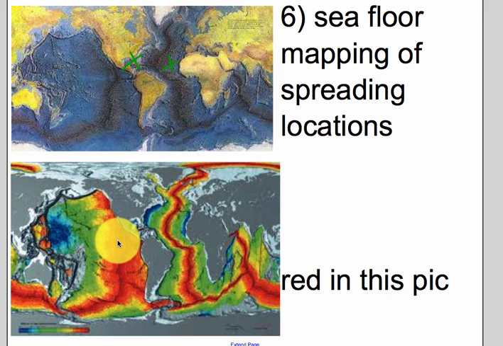But you can see it in this picture here, where the red material is that newer crust, and as you get further and further away from those deep red lines, you have yellow and green and blue. That's really older crust. But if you look at where the majority of the young crust is, it's in the center of our major oceans, which is not a coincidence. Those seafloor spreading areas, as we'll learn about.